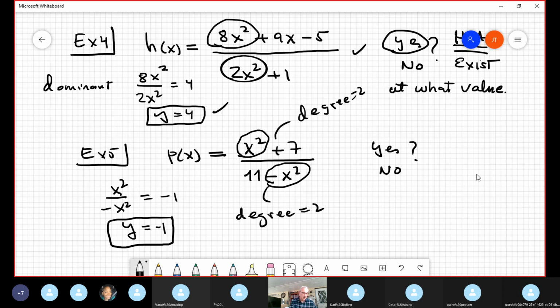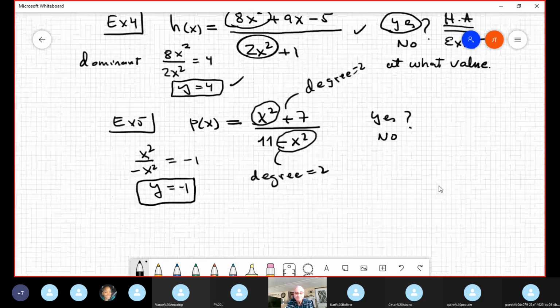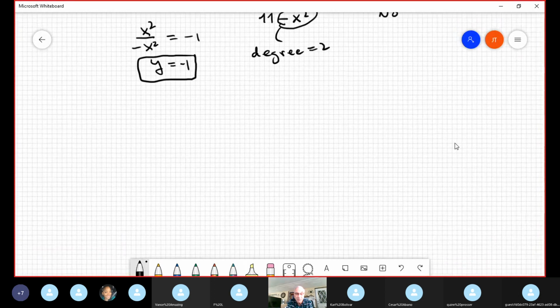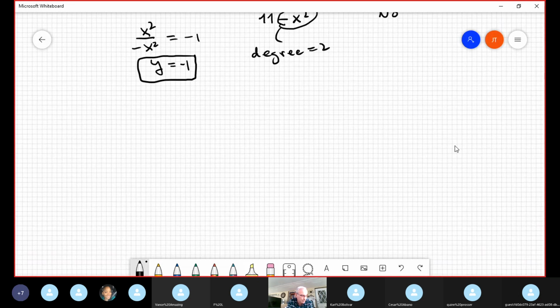Everyone understand? Okay. Number 1: for the horizontal asymptote, you analyze the degree of the top and the degree of the bottom. If it's the same, definitely we have one. But is it the only possibility? No. Unfortunately, we have another possibility where we also have one, when the degree in the bottom is greater than the degree of the top. I call this a special case.